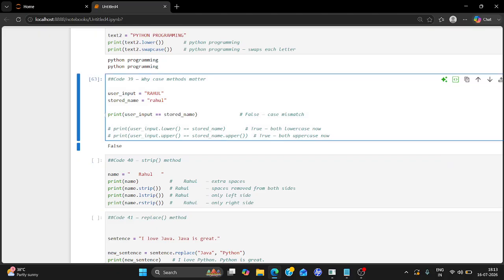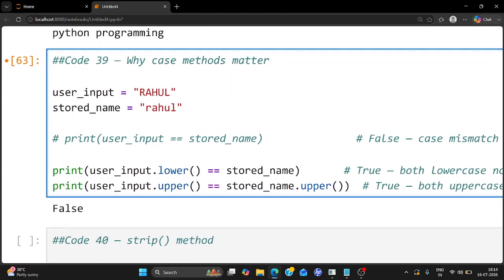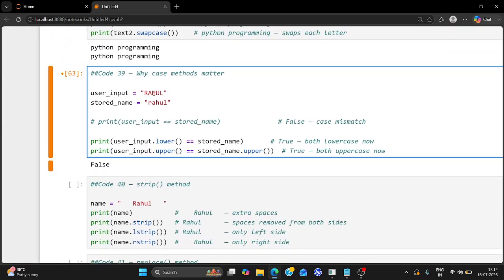Now I will show you another example by uncommenting it. Now when you do user input dot lower, it will convert the capital Rahul into lowercase. So user input dot lower is the lowercase string rahul, and stored name is lowercase rahul, which will print True because both are lowercase now.